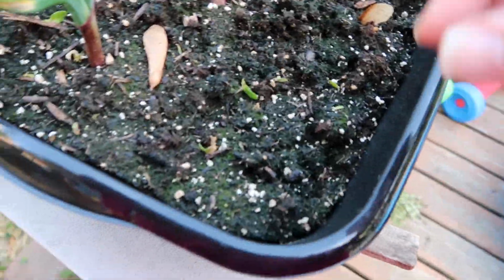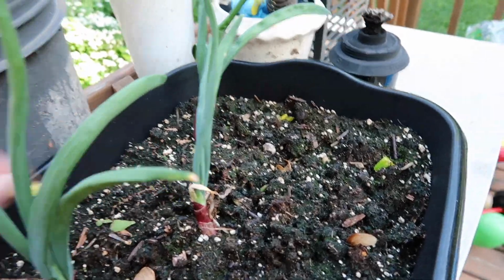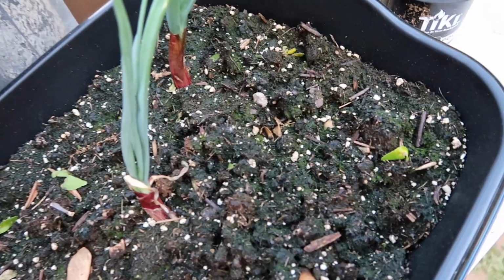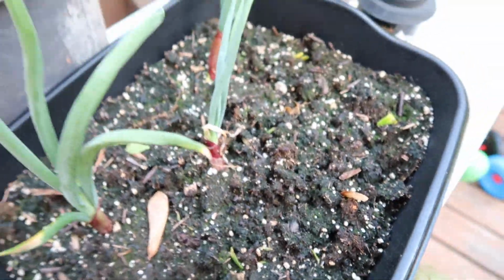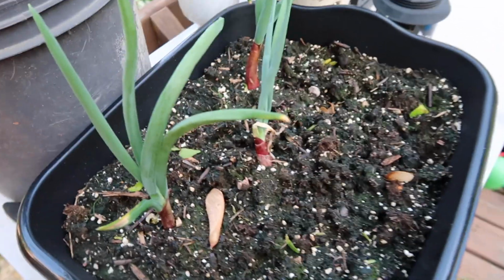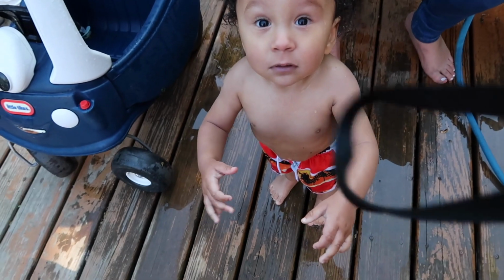This was just an experiment. These are some onions that were sprouting, and so I planted them. I think this dirt is a little wet. And I don't know what's going on underneath there, but they're not dying. So I'm going to leave them and try to pay a little bit of attention to them and find out what will happen.